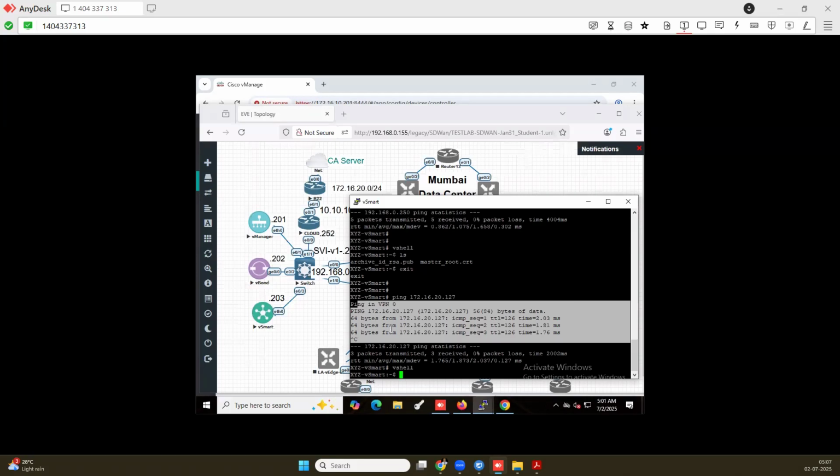Now the problem is that I cannot copy using WinSCP, because maybe my WinSCP got corrupted, or maybe WinSCP is not there with me. So how to do it? In Linux, how do we do file sharing, how do we copy files from one Linux machine to another Linux machine, or not necessarily Linux, any other machine? We have a protocol known as SFTP. So we say sftp, and then we specify the username admin, and then the IP address of the server.